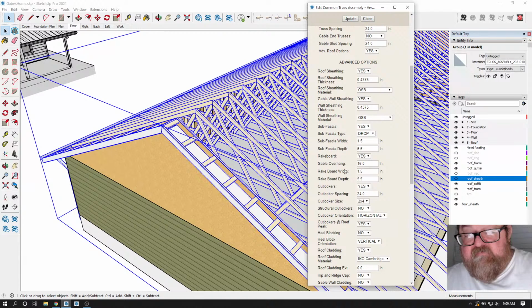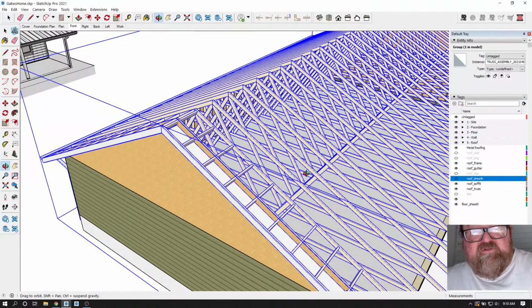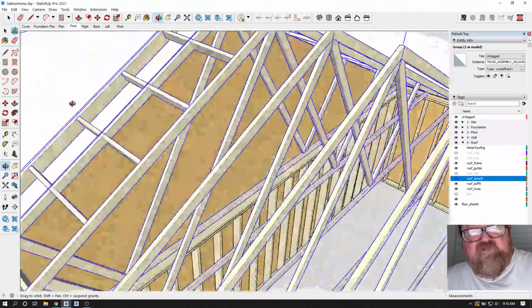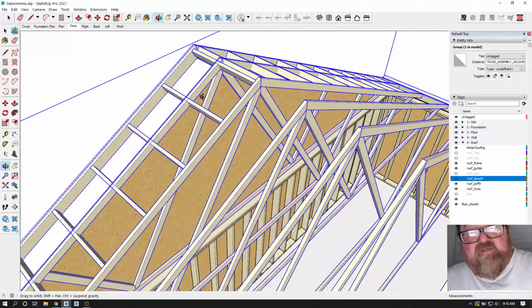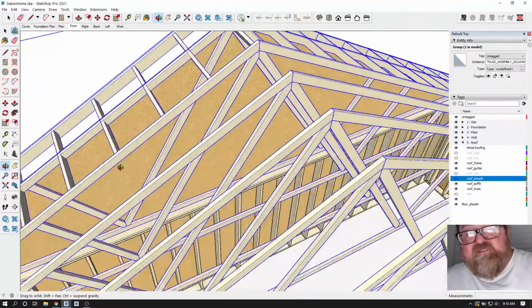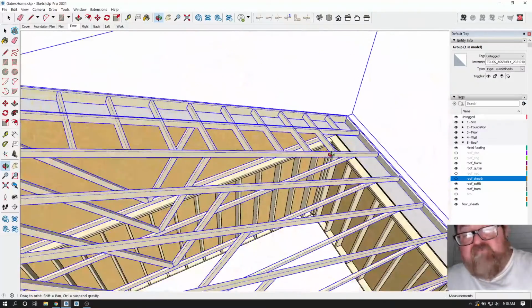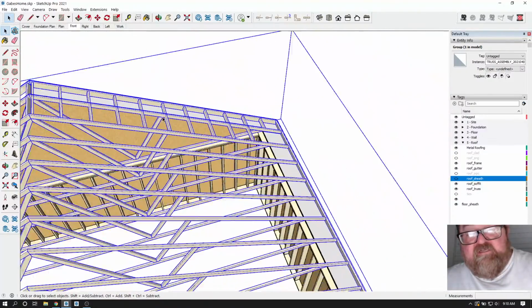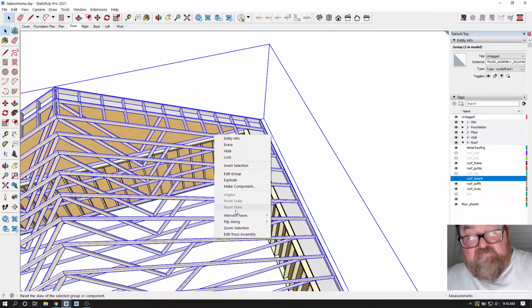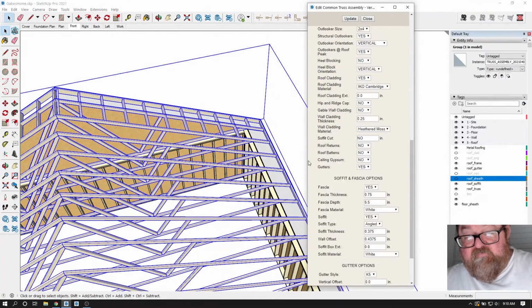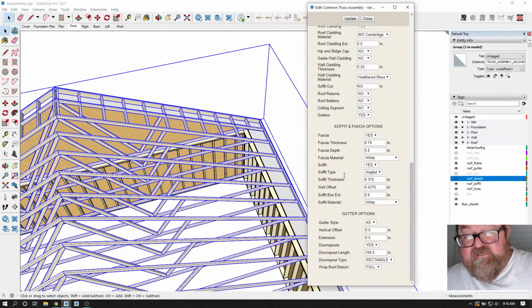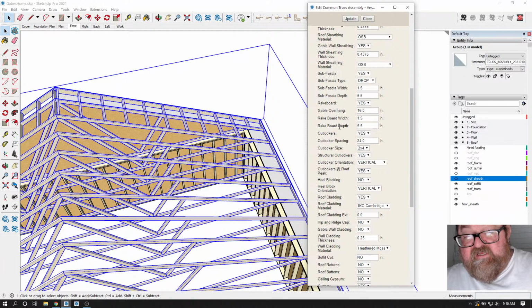You can have structural outlooks, say yes, and then you can make them vertical like that. And then what it'll do is drop the truss on the end, which is what we do. You see? Well, in this case it didn't. But let's see, that's a parameter I forgot to check. So you just kind of have to go back and forth a little bit. Of course, if you've got more patience than I do, you would set all this before you clicked OK.